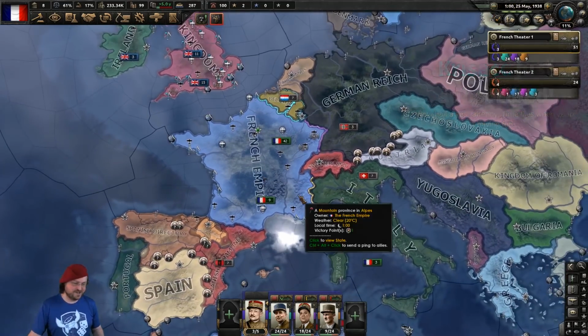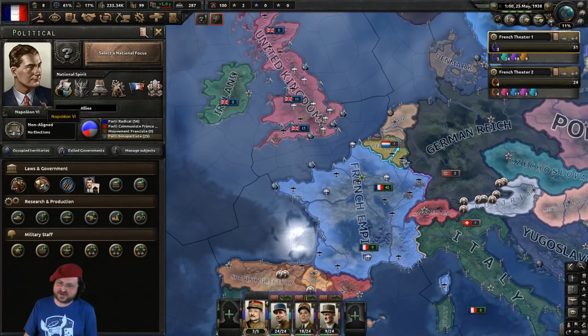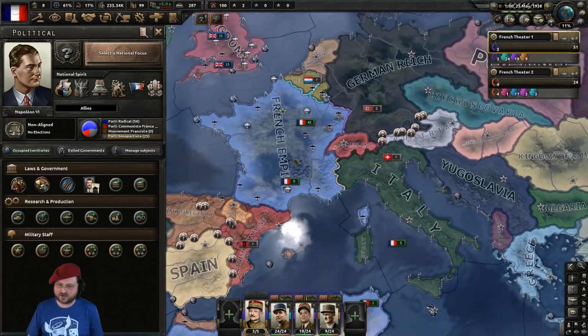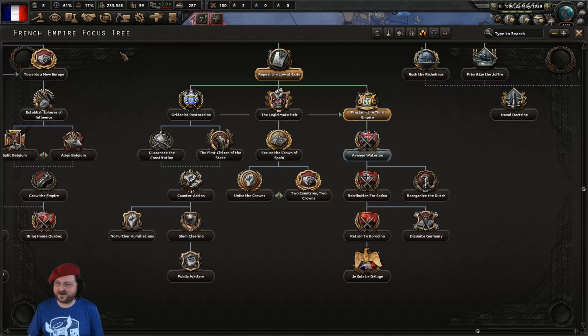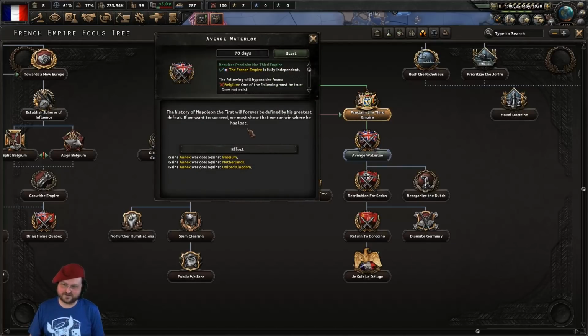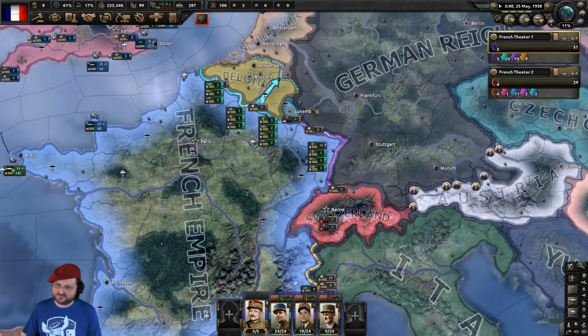Now we are officially the French Empire once again. Over here, we've got Napoleon the Sixth in charge. Parti Bonapartiste. We only have 25% support, but we'll probably be able to improve that over time. Ha. You guys, we have to avenge Waterloo, right? The history of Napoleon I will forever be defined by his greatest defeat. If we want to succeed, we must show that we can win where he has lost. Vive la France!